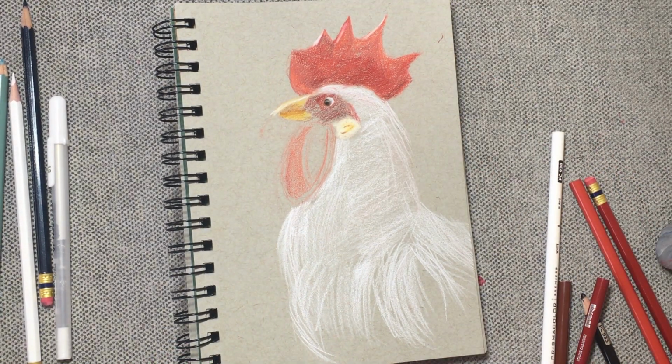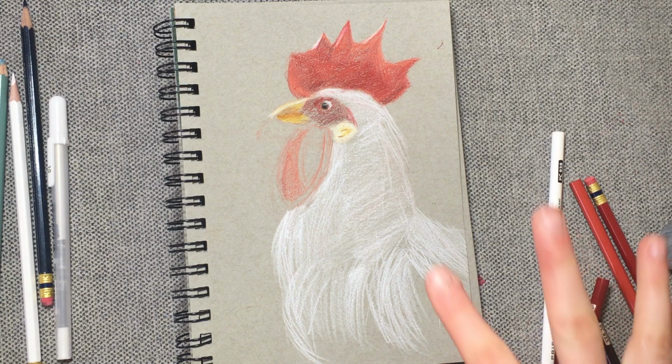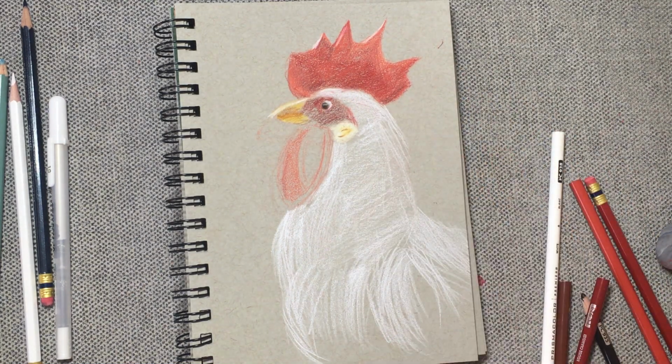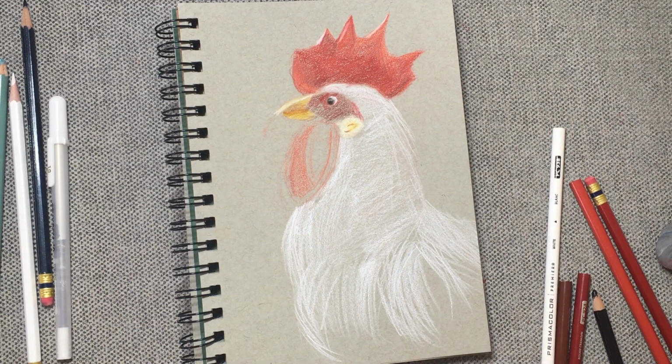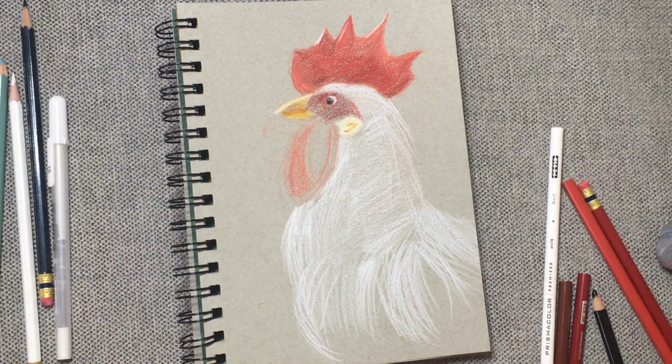Alright, I actually think this is looking awesome. I love the sketchiness of this so far. I'm trying to decide if I want to put all the detail into the face and just leave the body with the kind of sketchy look that it has. I don't know, I'm kind of liking this a lot. Let me finish this wattle right here and then we'll see how I feel.